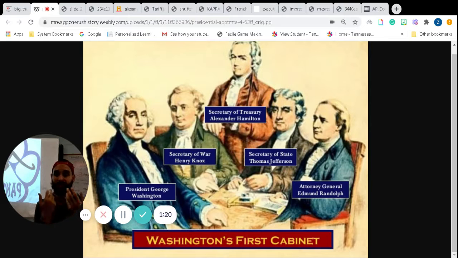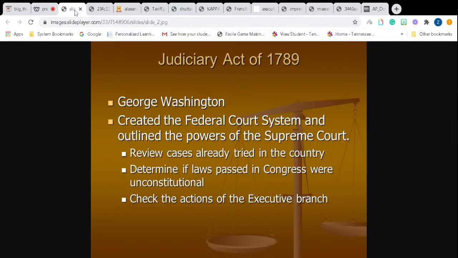The reason why the president has a cabinet, the example I like to use is Donald Trump. He is a businessman. He probably knows quite a bit about business, more than most folks. But when it comes to things like education, the military, medicine, things of that sort, he's got to rely on experts. And those experts advise him to make wise decisions. Same thing with George Washington. That's why he appointed these individuals to the various departments as secretaries.